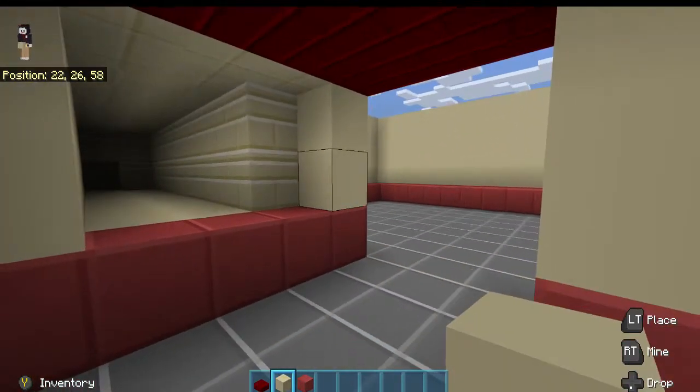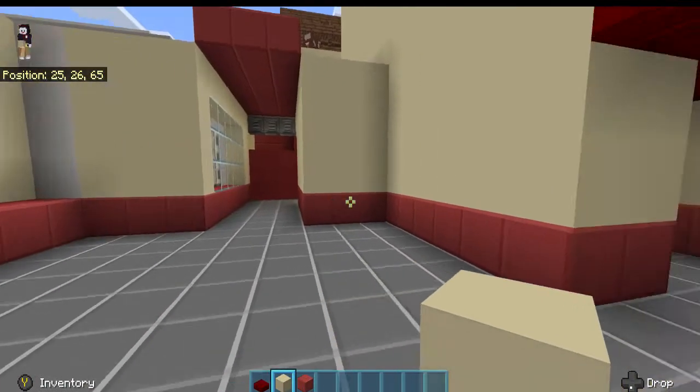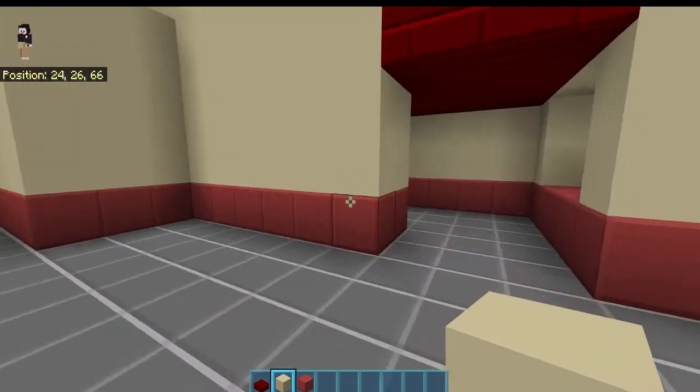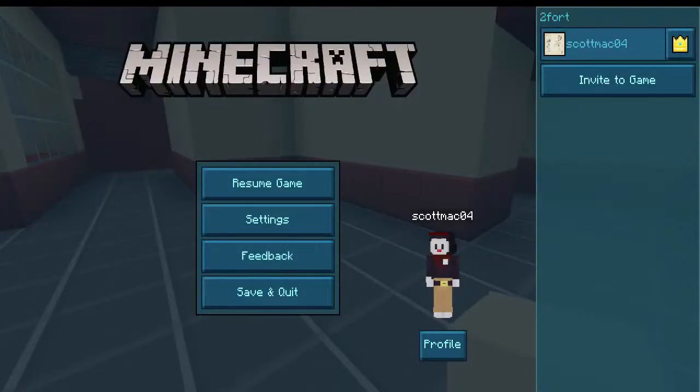Could have a window here because that's going to block that. So we got the basic room structure here. Apart from that, but hey. I could put like, I don't know, something that represents that.